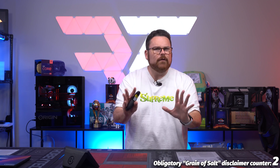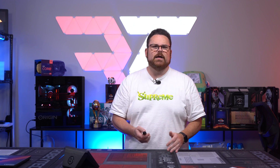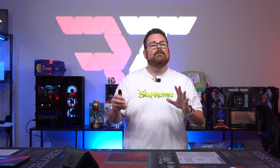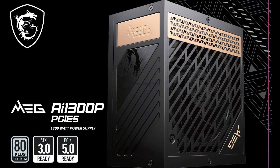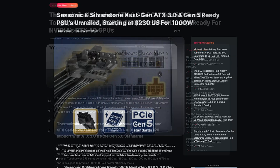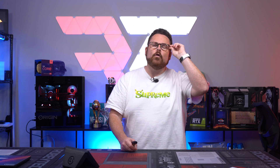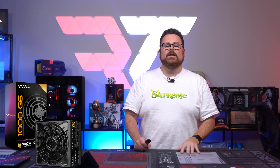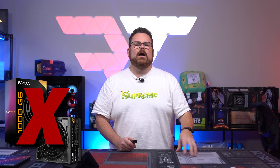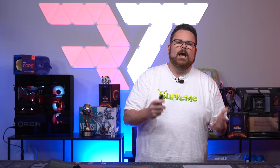Remember we need to take all of this with a grain of salt until we get our hands on them — and yes, we do all of the testing ourselves. It looks like we'll have new ATX 3.0 power supplies with the cables to support these new cards in October. I saw one announcement from Thermaltake, and unfortunately EVGA — in the news again — will not have them; they'll be coming later, which is a bummer for not having them on our bench at the beginning.